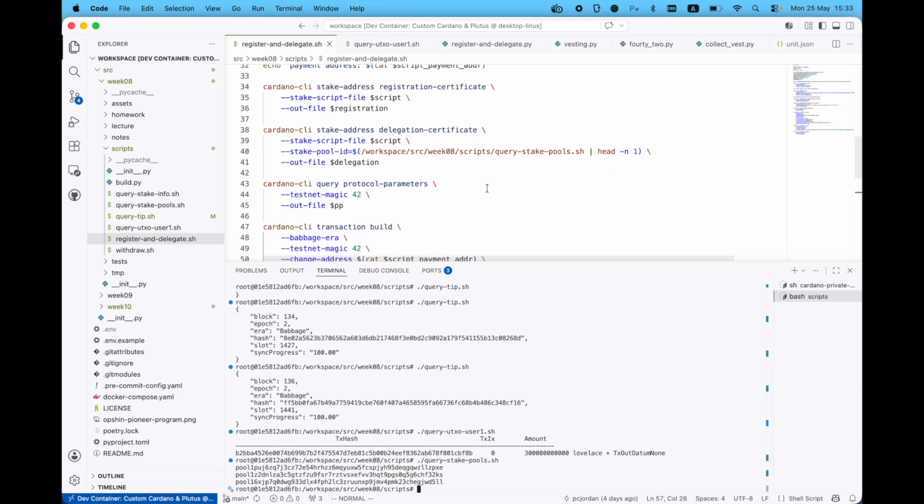But yeah, if you want to see the non-smart contract version, you can refer to the Plutus Pioneer program. And with that, I will see you in the next lecture, where we will have a look at how to write smart contracts of this rewarding type in OpShin. See you then.